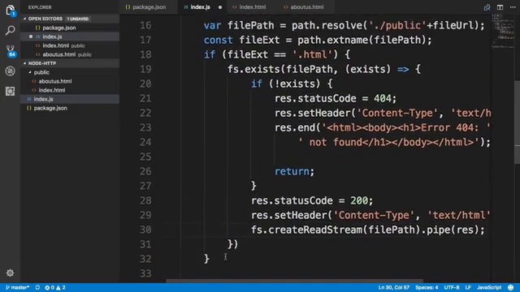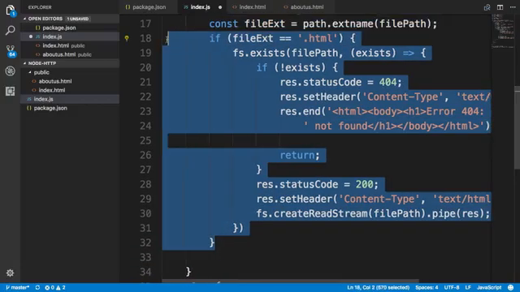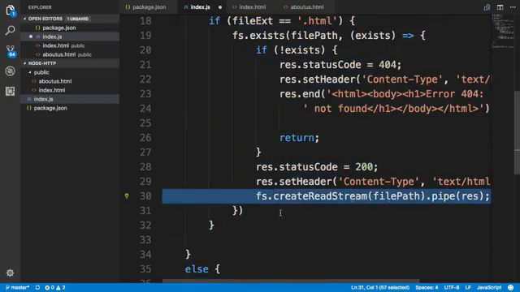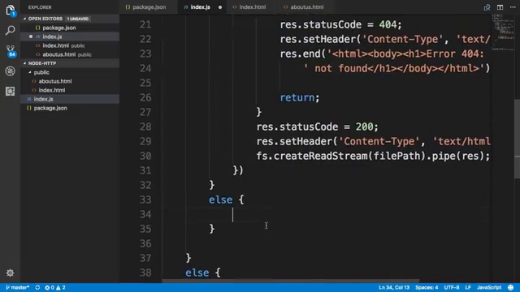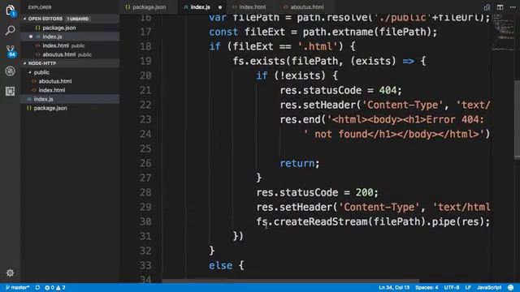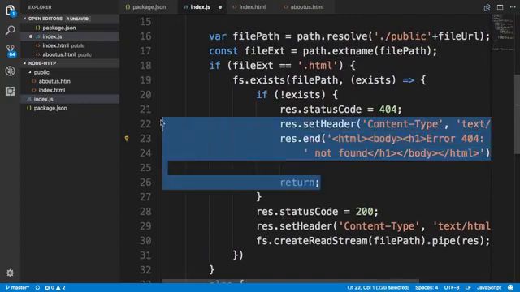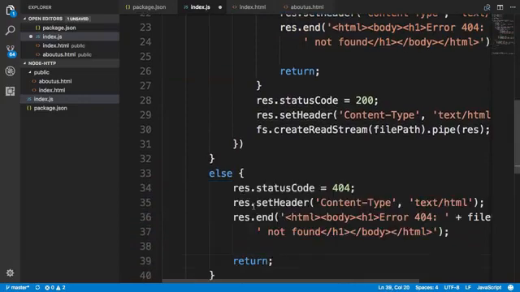Okay. So this is if the file extension is HTML, you're checking to make sure that you handle this correctly. So this is where you will read in the file and then send it out. If the file extension is not HTML, then of course we need to send an error message. So right there, we will copy this particular code from here and then paste it in there.